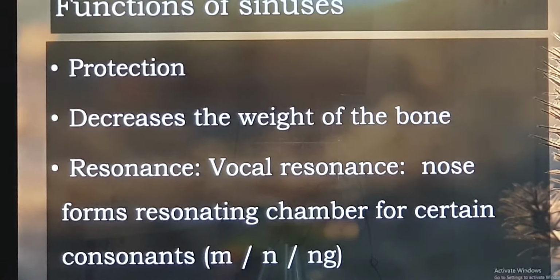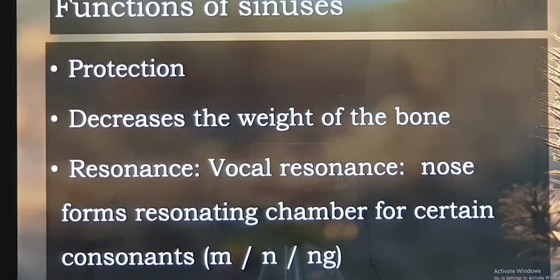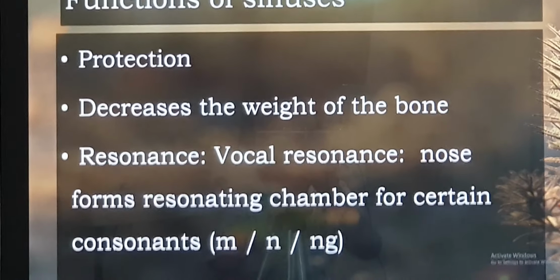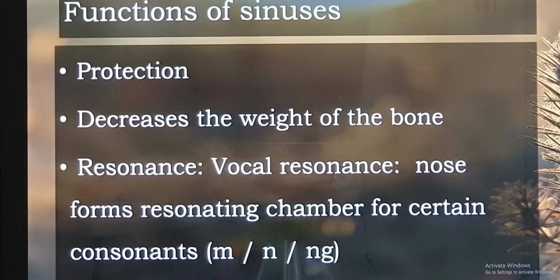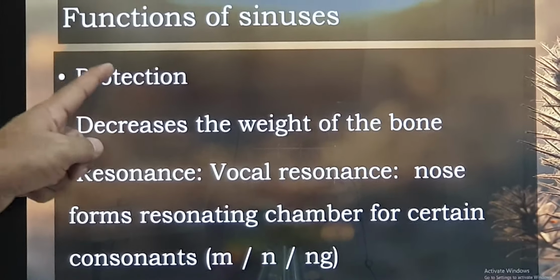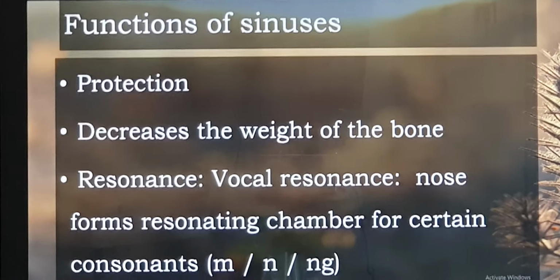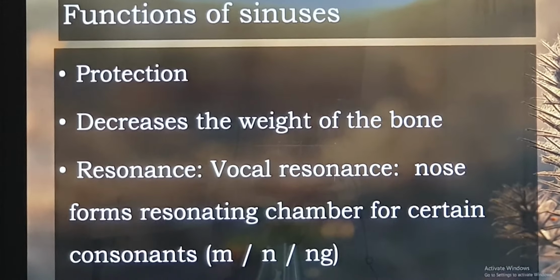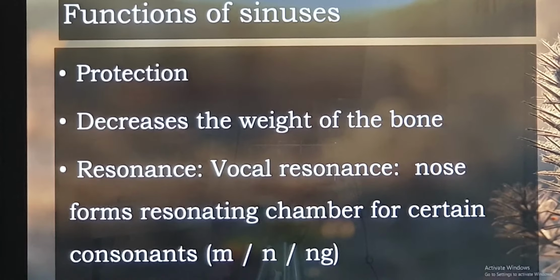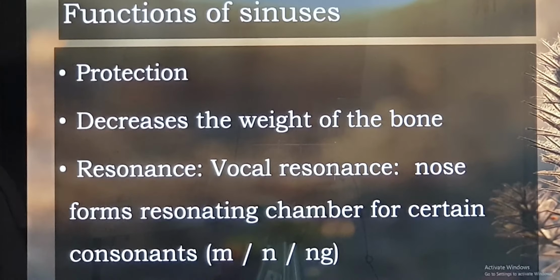Now, coming to the function of sinuses. I have already mentioned how you have a protective mucus layer or conveyor belt in the nose; the same thing you have in the sinuses also. So, that also forms part of protection. Inside the skull you have 4 sets of sinuses which are air filled, so it decreases the weight of the skull. About the resonance, I have already mentioned.